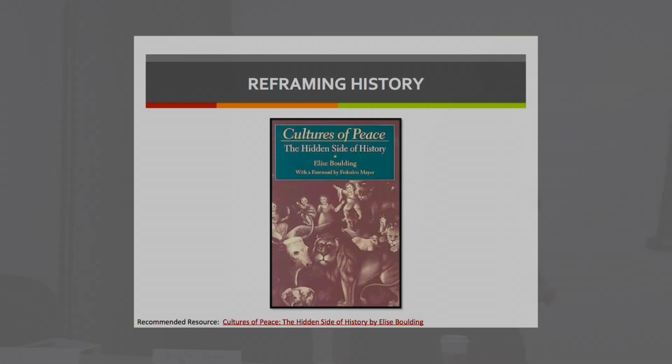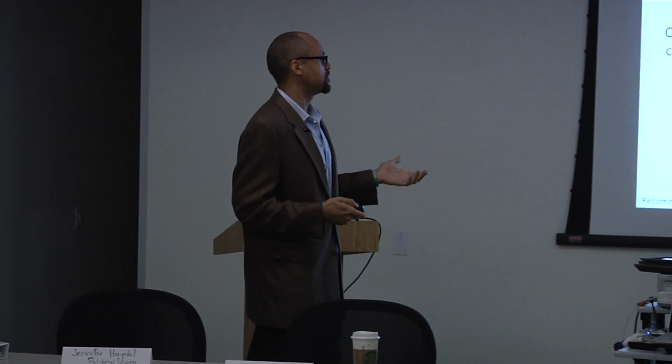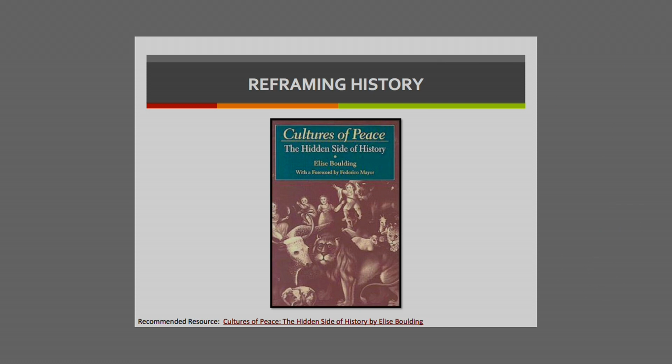And so how can we stress the importance of nonviolent conflict and the role that it has played in creating heroes and creating major historical shifts? A great book is by Elise Boulding, an amazing peace educator. Her husband, actually, Kenneth Boulding, if you look up peace economics, his name will probably show up on your Google search. The two of them are a peace ed powerhouse. Elise Boulding unfortunately passed away a few years ago, but she has a book called Cultures of Peace, The Hidden Side of History. If you want to start developing that new lens of reframing history, I highly recommend checking out her book.